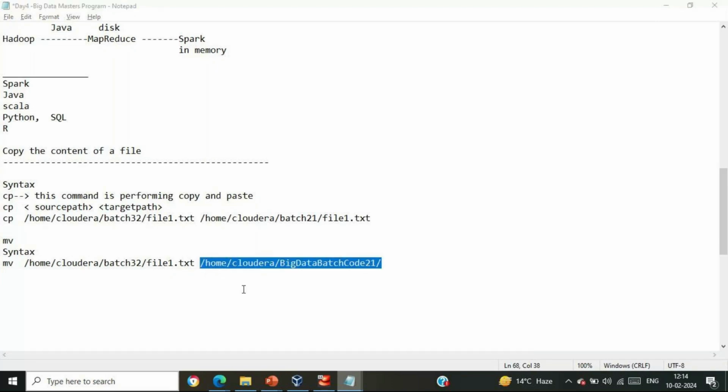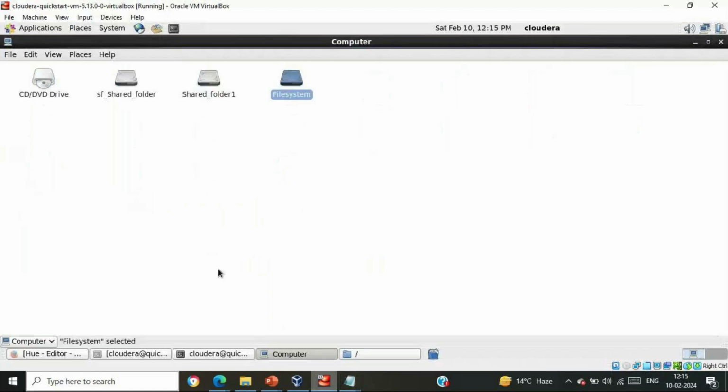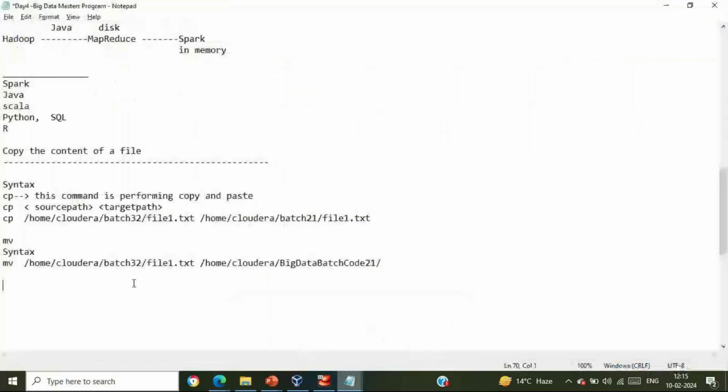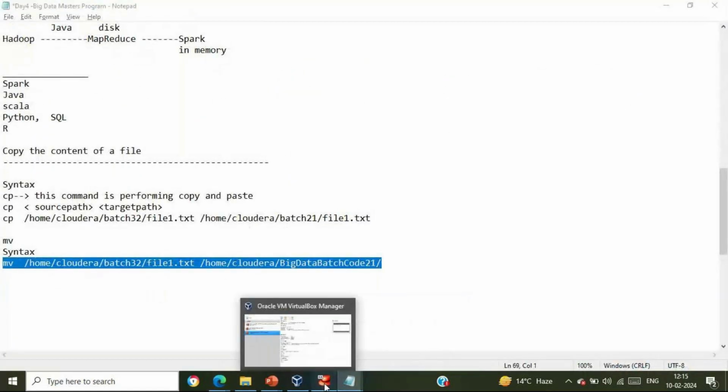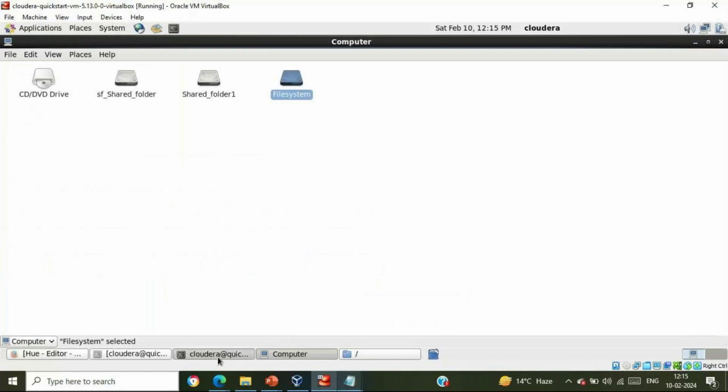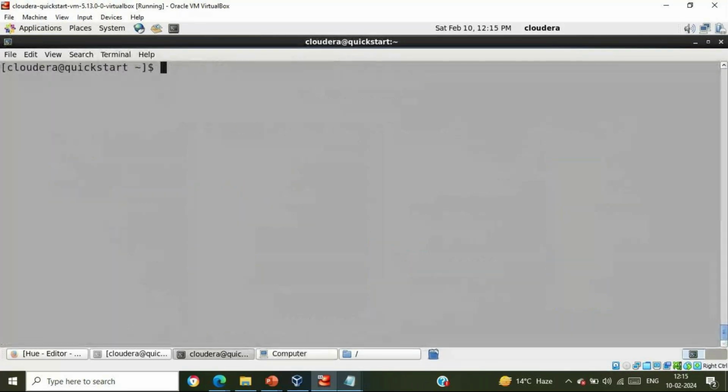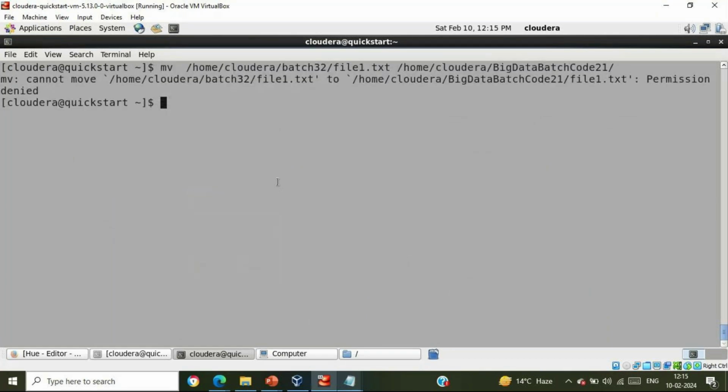I'm going to move the file in this particular directory. So let me copy this command and paste it over here inside the terminal, and I have pasted this particular command.